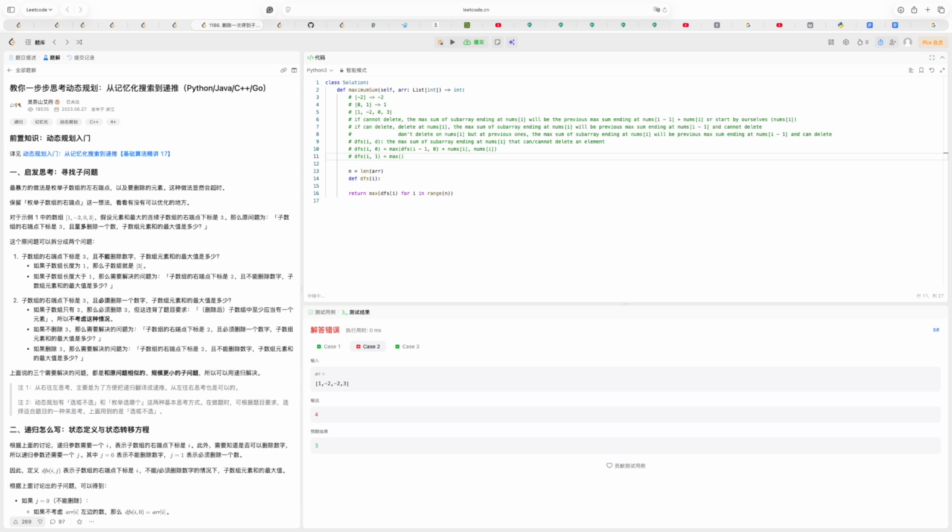There are two options. If we don't delete nums I, then that will be DFS I minus 1 with 1, since we can still delete in the previous array. And we will plus our current value, if we don't delete on nums I.